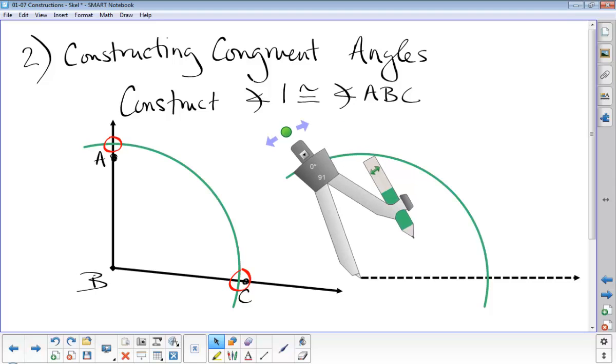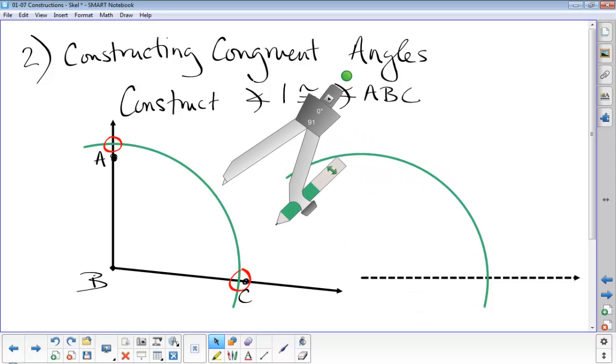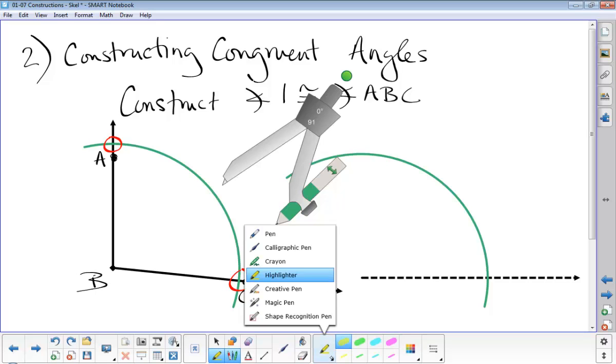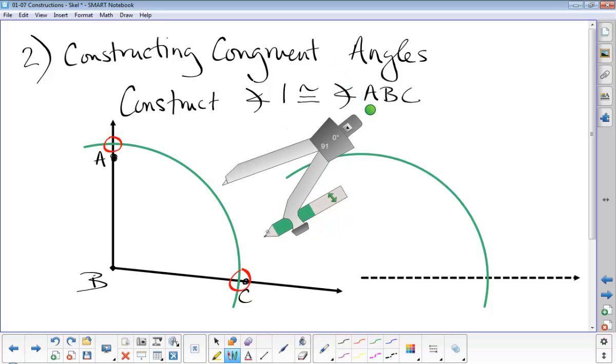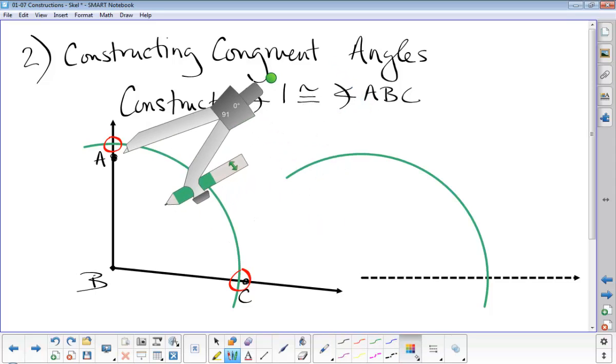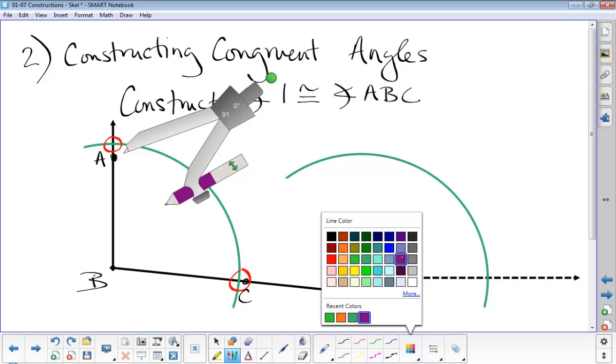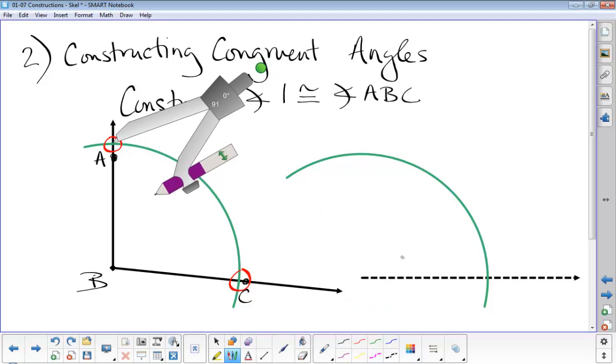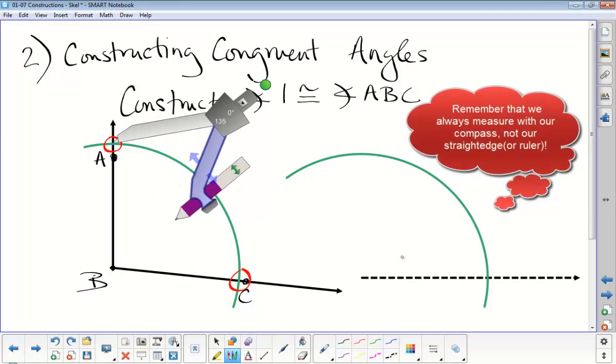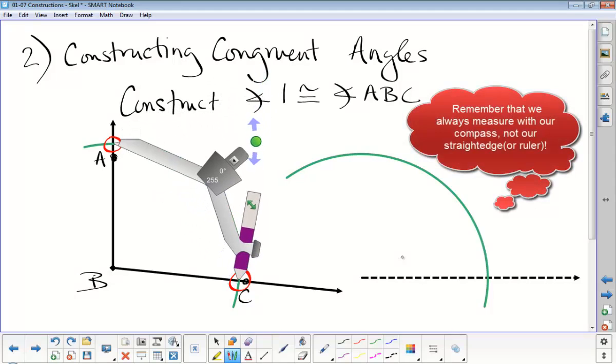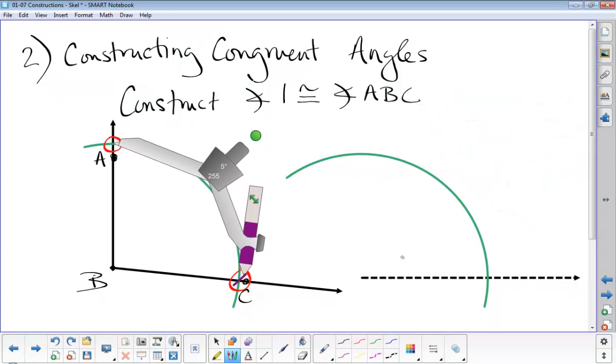Now, our next job here is to take our compass and measure from the first point of intersection on one side of the angle to the point of intersection on the other side. And if I strike a quick arc, you can see I'm measuring the distance from one point of intersection of the arc and the side to the other side where it intersects.